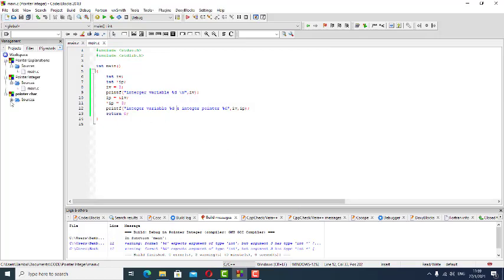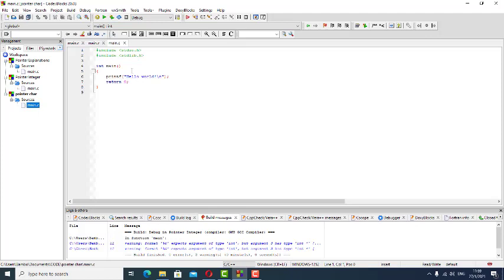We'll simply keep it basic. We want to have character variables, where we've got character asterisk p, asterisk q, like that.